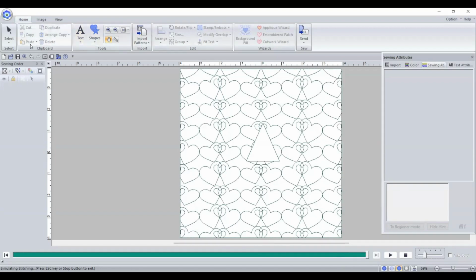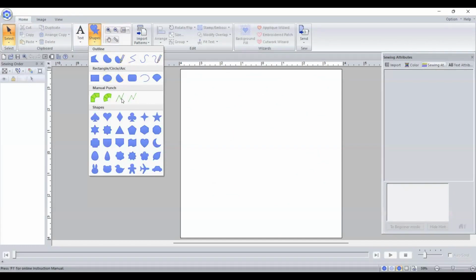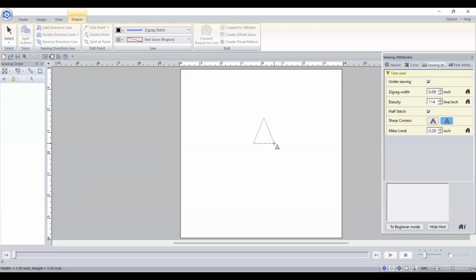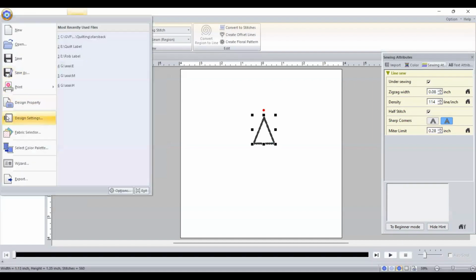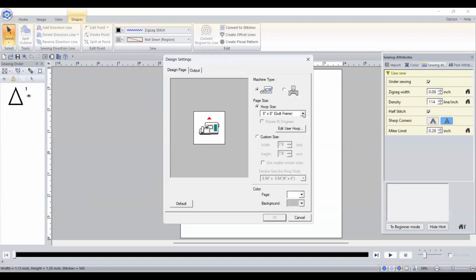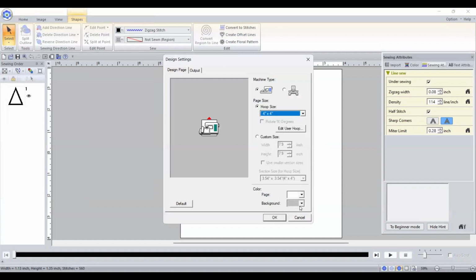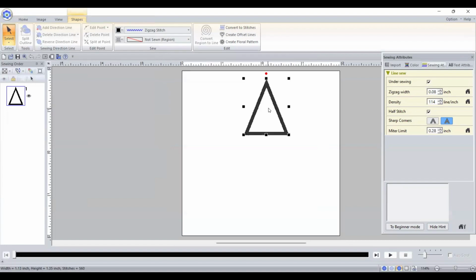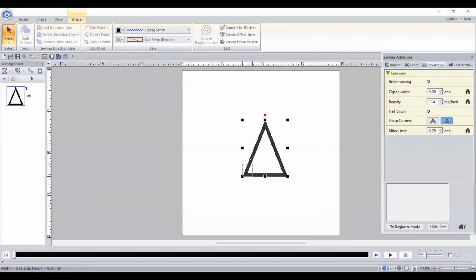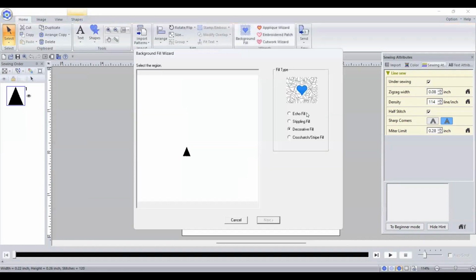Let's go to new design. This time I'm gonna change it to a 4x4 hoop. And property. And the 4x4. That way we can see how it looks in the original format. Want it tiny. Background fill.